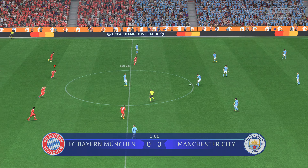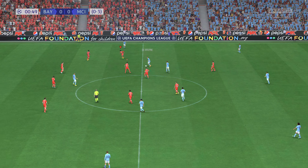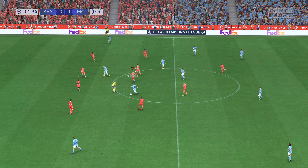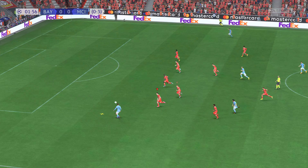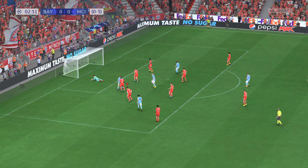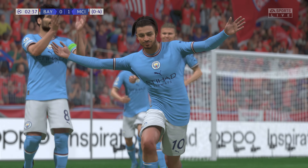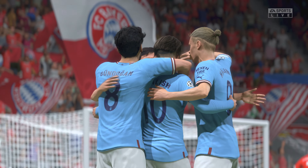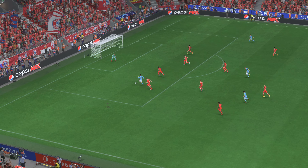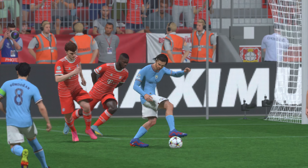And they get the ball rolling in the second leg of this Champions League semi-final. And that puts them in position — and a goal it is! The ball over the top is an absolute beauty, but I think the keeper has made a mistake here. While it's a decent finish, it should not go in at that near post.